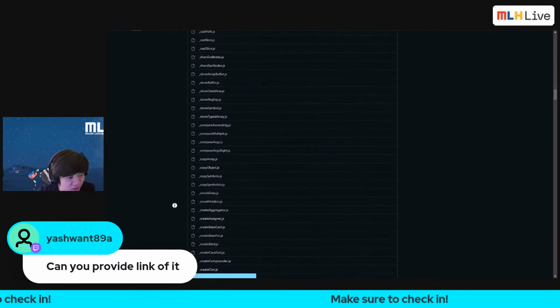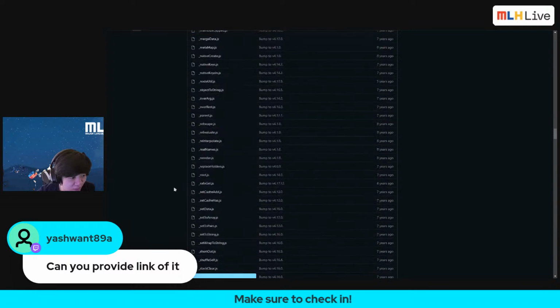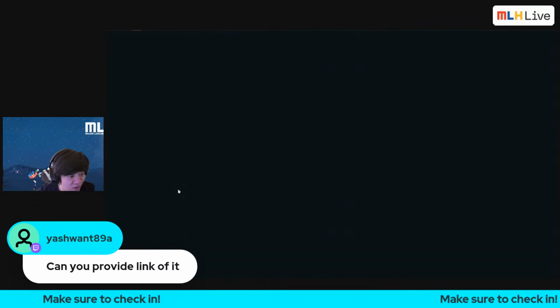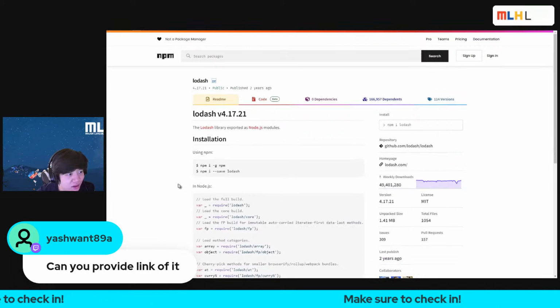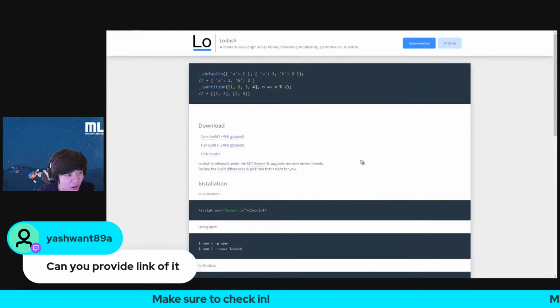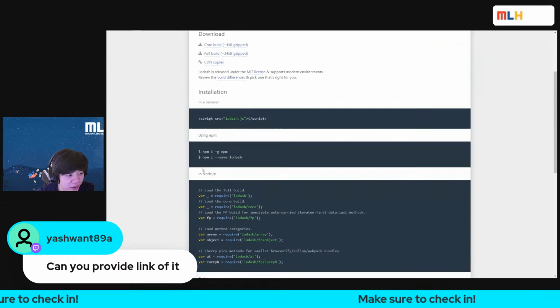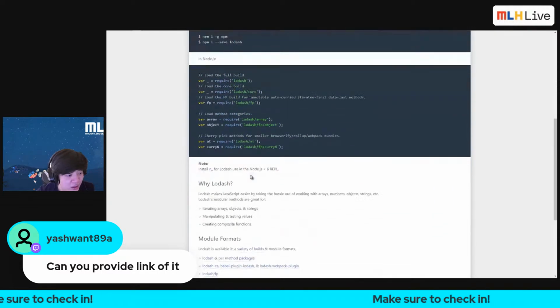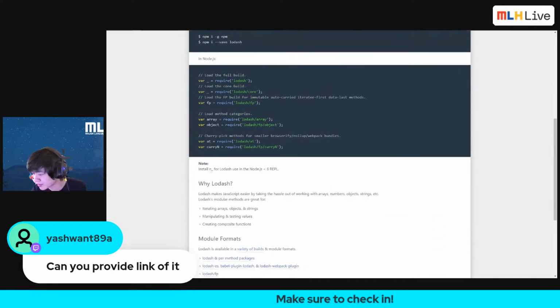Oh, was this just the source package? I haven't used Lodash in a while. Can't recall how that fully functioned. Let's do some research. Let's see. There we go, Lodash. So you can do dot. So here's some of the methods you can use in Lodash, right? So if you use Node.js, I have to do var underscore requires Lodash. And let's see if we can get this working. Yeah, for sure.